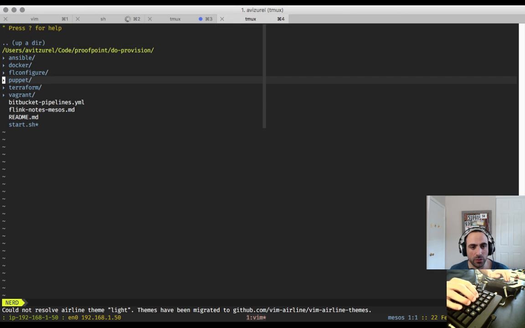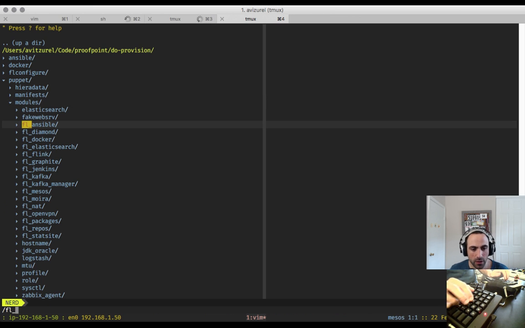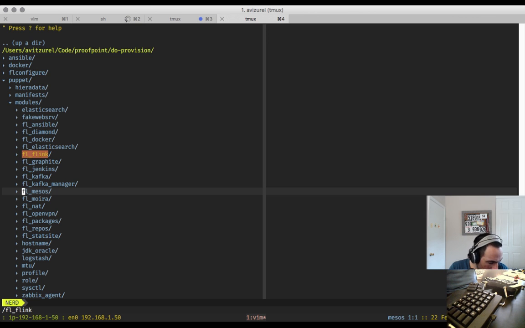So now I need to start with developing my module. I already have a Flink module, but this is really more geared toward a standalone cluster, and I don't want to run a standalone cluster now, obviously. I want to run a Mesos cluster.